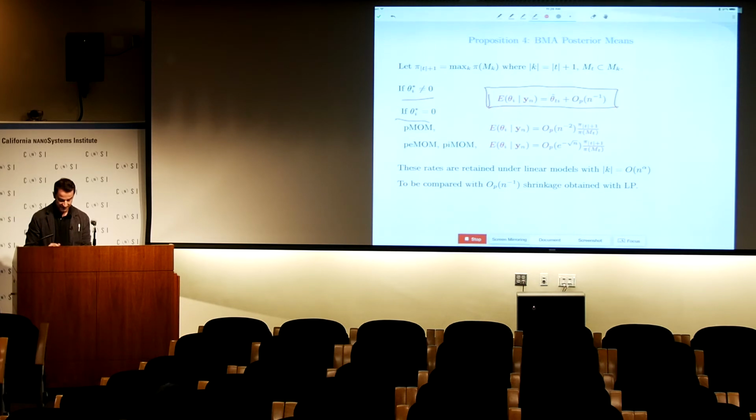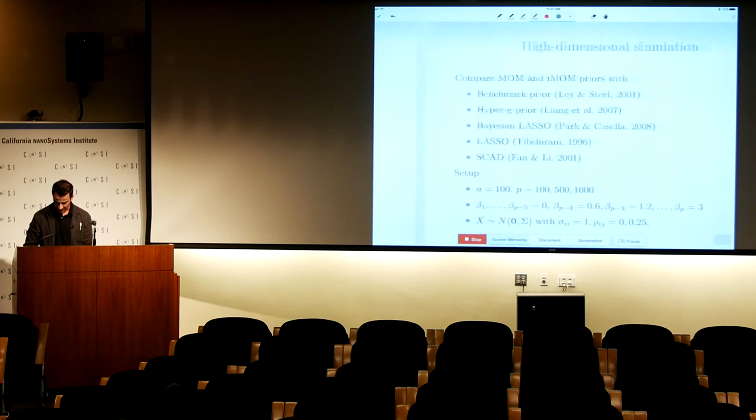If I have a spurious effect, so if theta i is 0, meaning it's something I shouldn't put in there, then that goes to 0 at a rate that is now double the rate of local priors in the case of moment priors, product moment priors, so n to the minus 2, or exponential in the case of inverse moment priors. So now that you're thinking about convergence rates rather than just asymptotic consistency, you are starting to smell a possible benefit in finite samples.